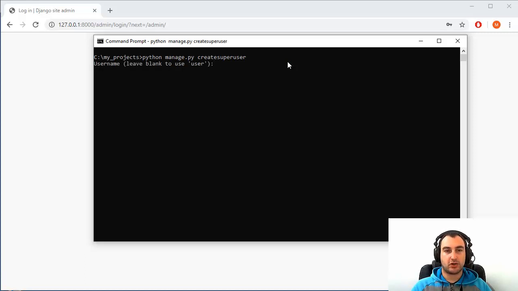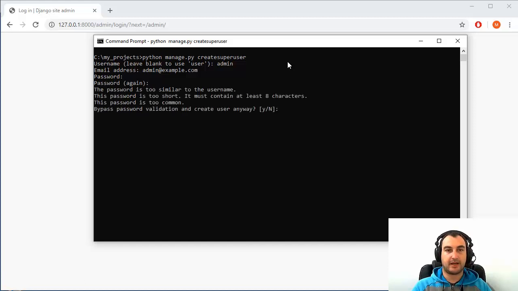Come on. So username, admin. Now I'm just gonna use really simple stuff here. The username and password will be the same, because we are not talking here about security. We are just getting things really simplified. So user admin, email address admin at some domain, it's really not important in this case. Password, really stupid stuff, admin again.